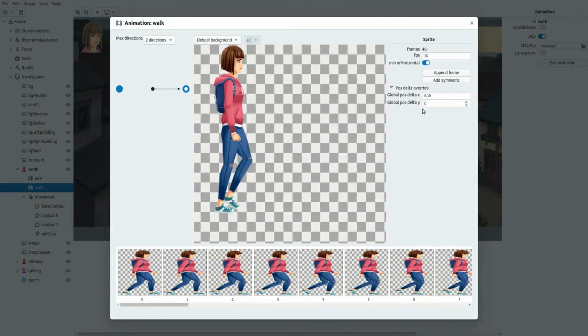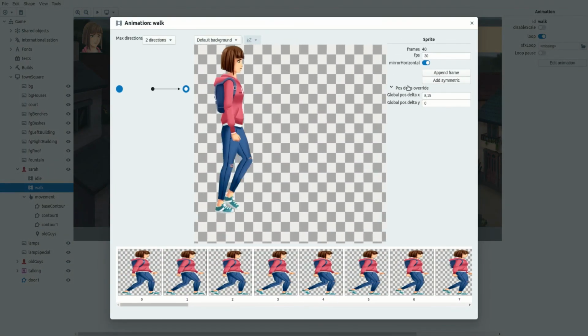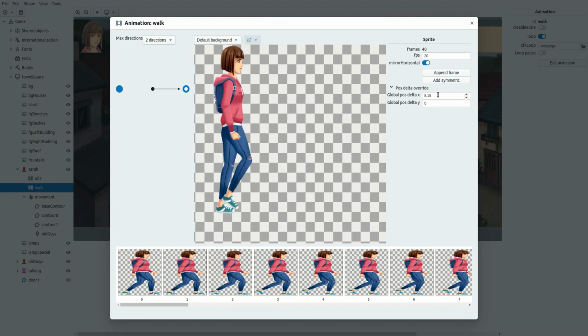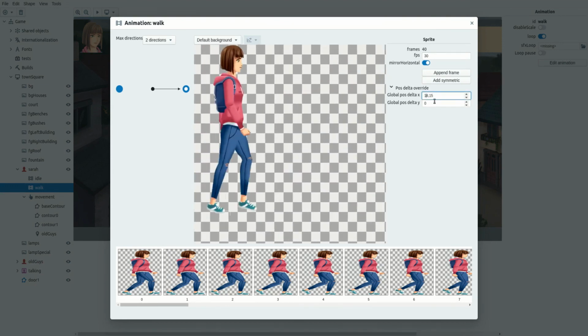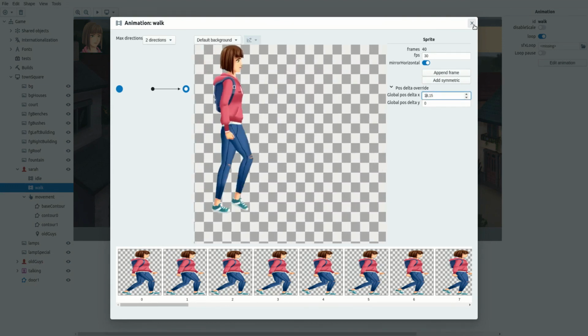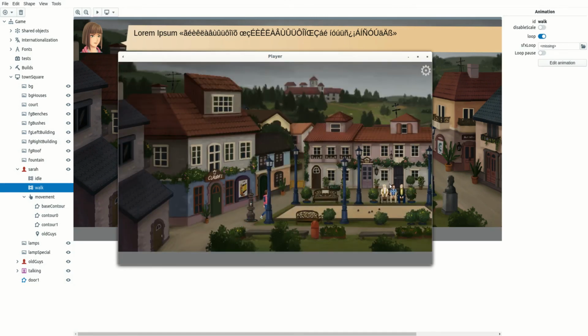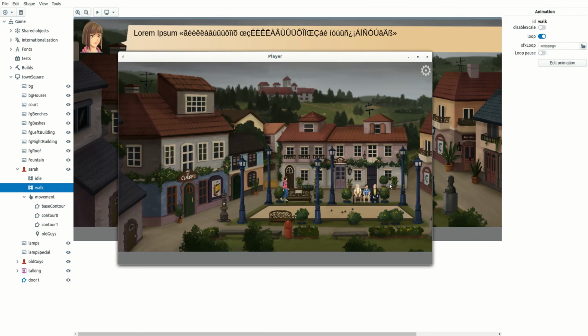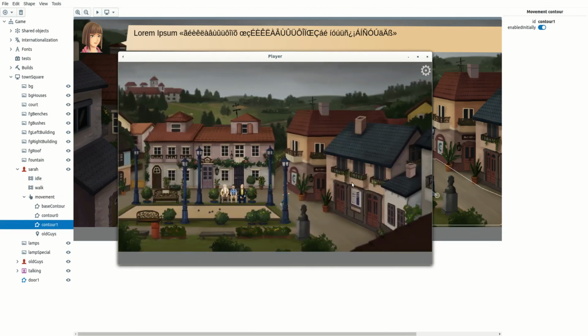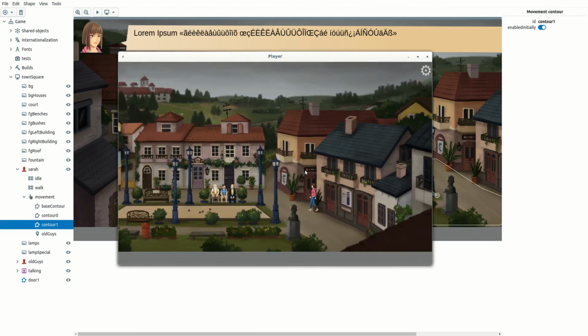I'm going to this animation and I'm going to say, sorry, you're going to walk much faster than this, rather than 80. She's going to slide on the floor, but at least walk fast enough. So now if I play and I click on the old guys, okay, that is a little bit better. If I make Sarah walk here, she doesn't go far enough. Okay, let's fix this so you see what happens with this building.